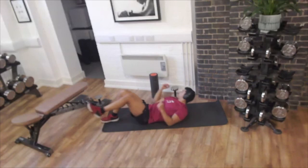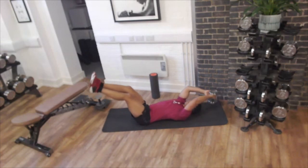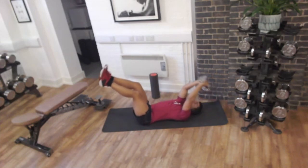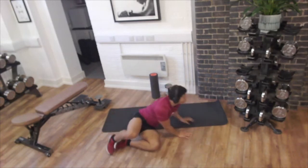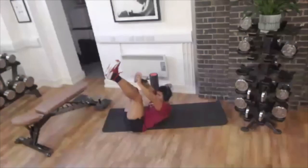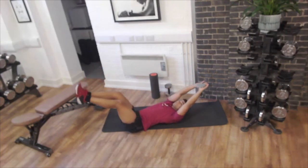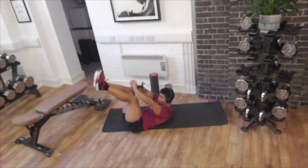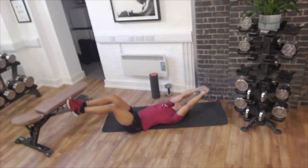And we finish with the big crunch exercise. You can do it without the weight, or you can grab a dumbbell, both legs off the floor, and then we crunch both shoulders and legs off the ground, and then down and up. Ready? And let's go. Slowly down, maintaining your lower back on the floor. Good, getting both shoulders off the ground. It's looking good.